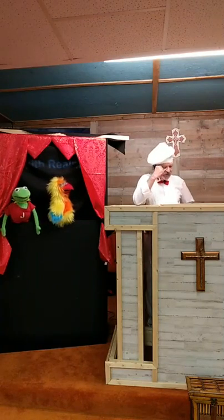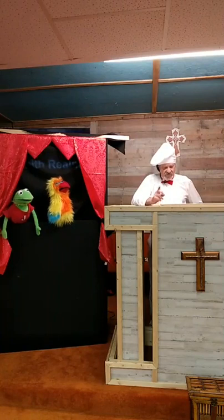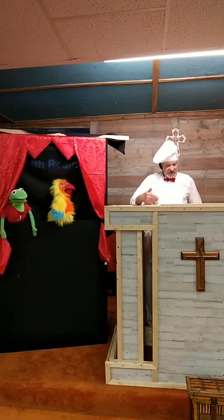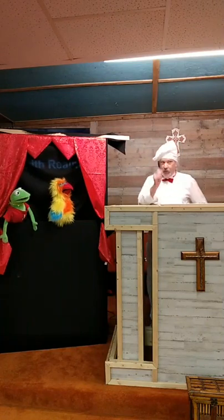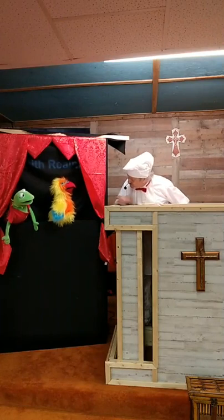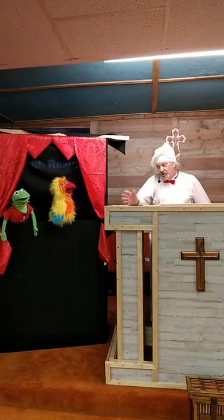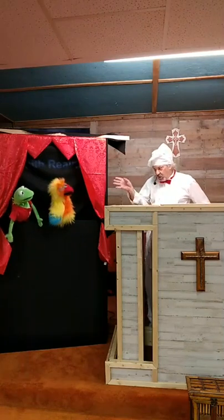Now, the next fruit is the fruit of gentleness, which is a fruit every Christian should produce. Now, what that basically means is being lenient, being merciful. It's an absence of a bad temper or belligerence. Oh, boy. Sometimes I do lose my temper. I think I'm in trouble. Don't worry. We all lose our temper sometimes. Now, I'll answer some more of these questions for you in a little bit.